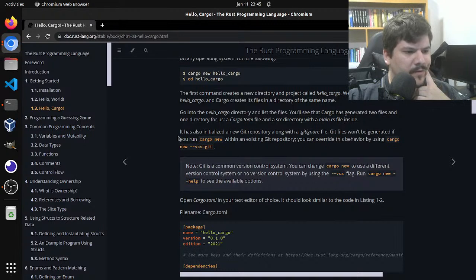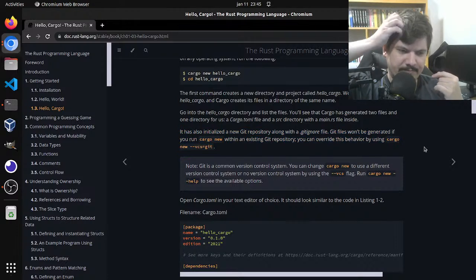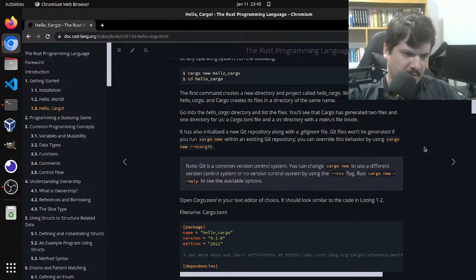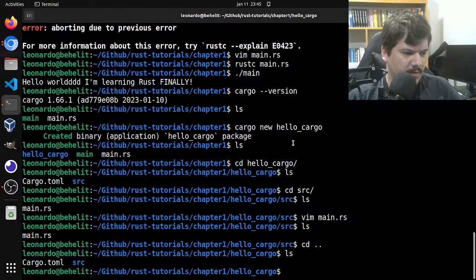It also initialized a new Git repository along with a .gitignore file. The Git files won't be generated if you run cargo new within an existing Git repository. You can override this behavior by using the --vcs flag. So I already was in a Git repository, so yeah, the Git files won't get generated.